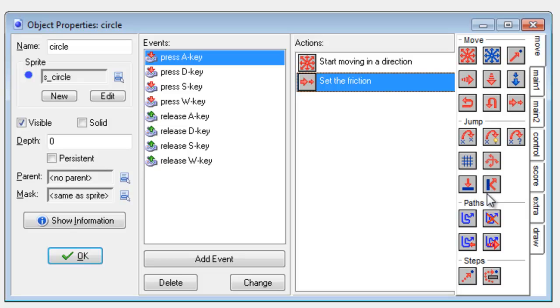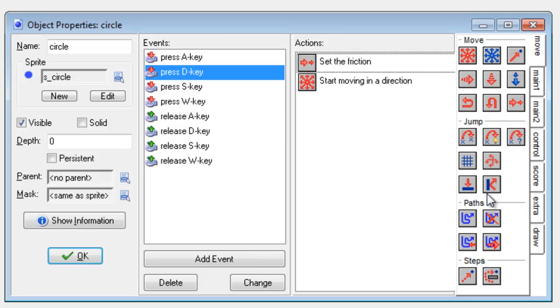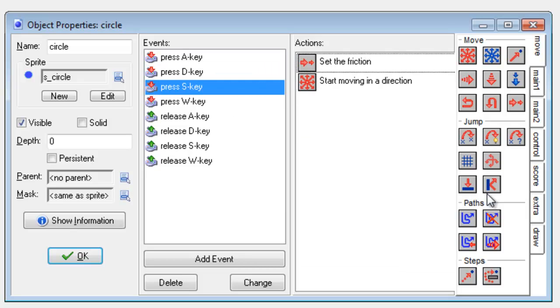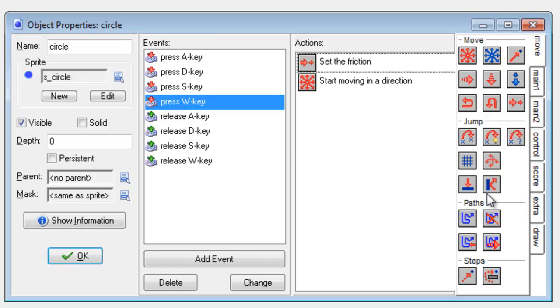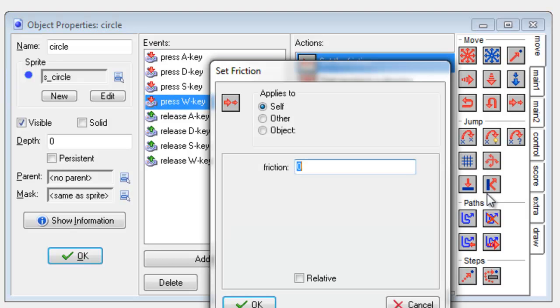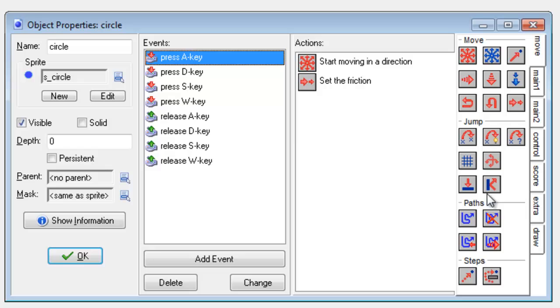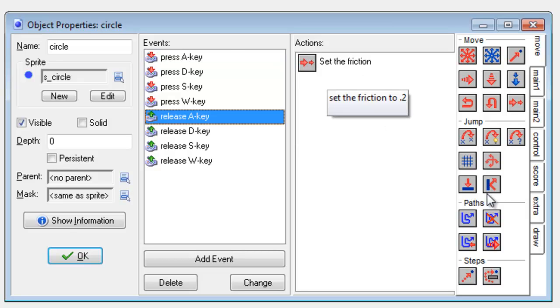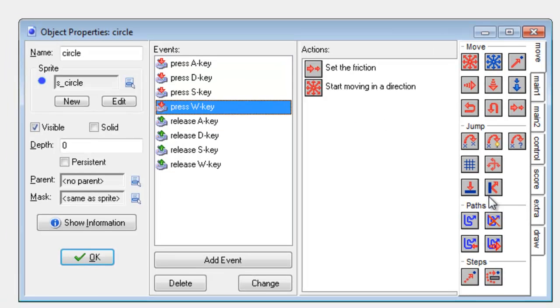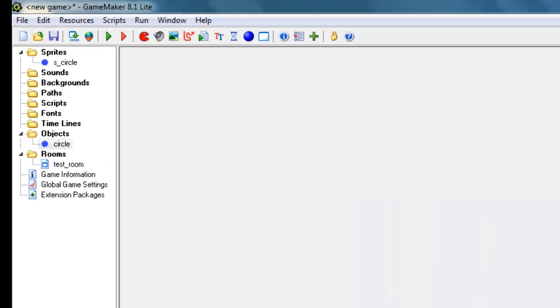I'm going to copy that, put it down here, copy that, put it here, copy that, and put it here. Paste that. My bad, pasting that. Okay, so you can see that we have it all in here. Friction there, 0, and here is 0.2. So now that's all set up.